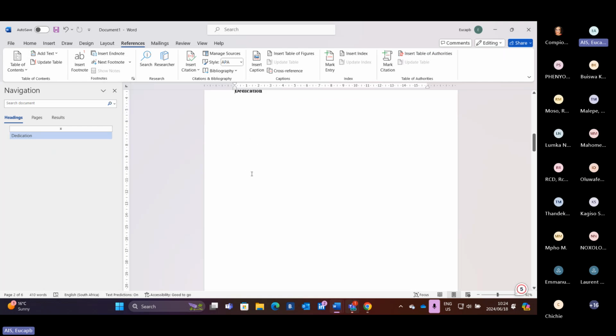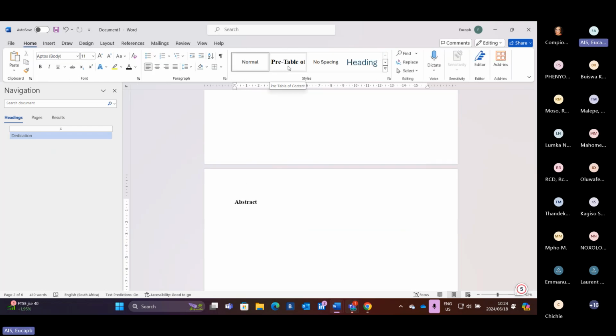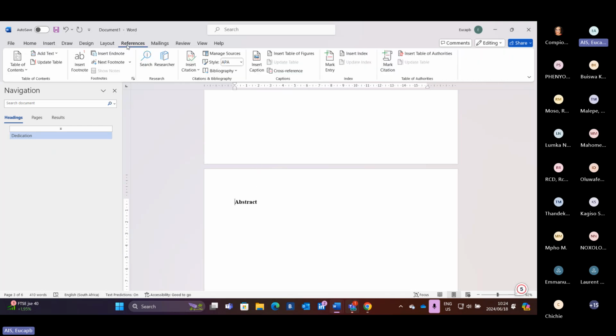And then you go on to your abstract. You go to the home tab, click on the table of content, go back to your references, and click on level 1 again. So you'll now have your dedication and your abstract, the two headings that you currently have.